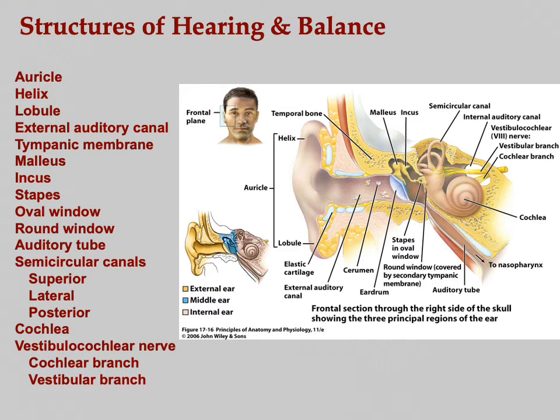Next comes the middle ear. The middle ear has the three auditory ossicles, the malleus, the incus, and the stapes. It also has the auditory tube. Old-fashioned name is the eustachian tube. That goes down to your nasopharynx, which is the part of your throat that's in your nose. You may not have realized that, but yeah, your throat goes all the way up into your nose. Remember the kids in grade school that make milk come out their nose? Yeah, that's because it's all connected.